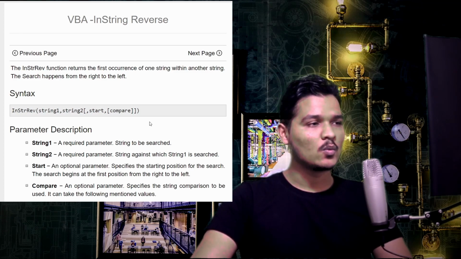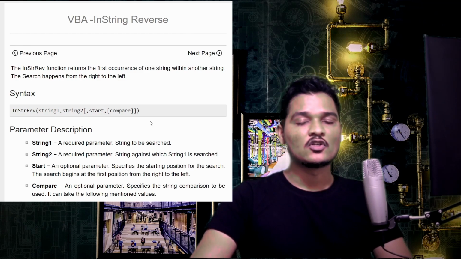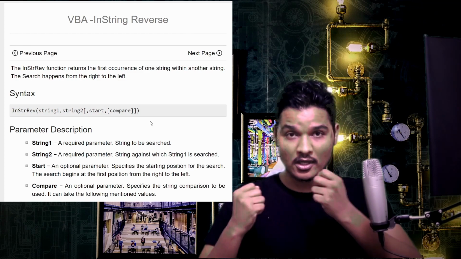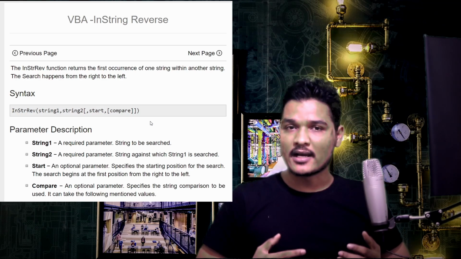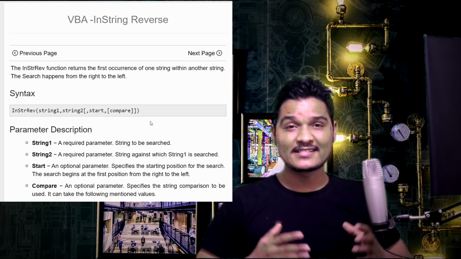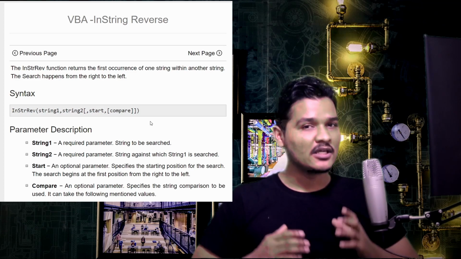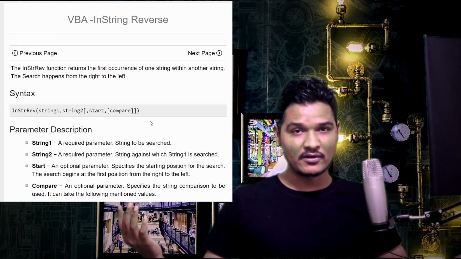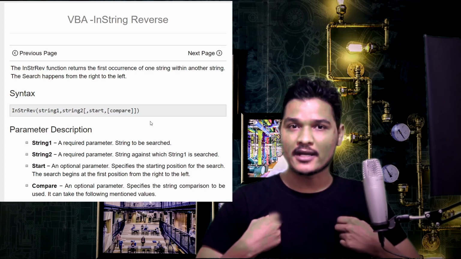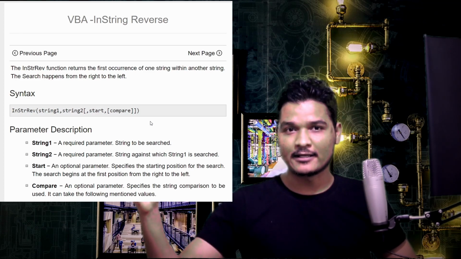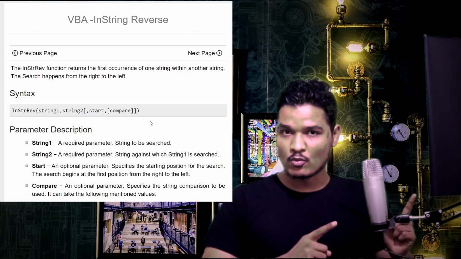What is string1? It is a required parameter, which is the string to be searched. Whatever string we want to search within another string, we write at the place of string1. Then what is string2? String2 is the string where we are searching for string1. Let me give you one example. My name is Pawan Patidar. I am taking it as string2 and I am going to search my name, Pawan Patidar, within that string. So "My name is Pawan Patidar" is string2 and "Pawan Patidar" is string1.